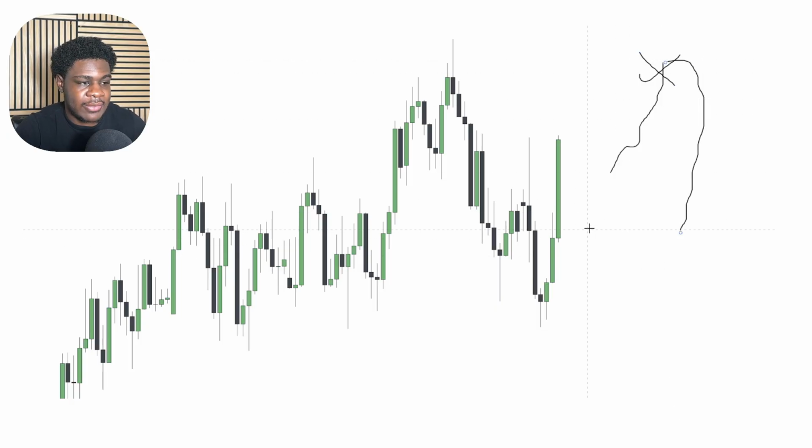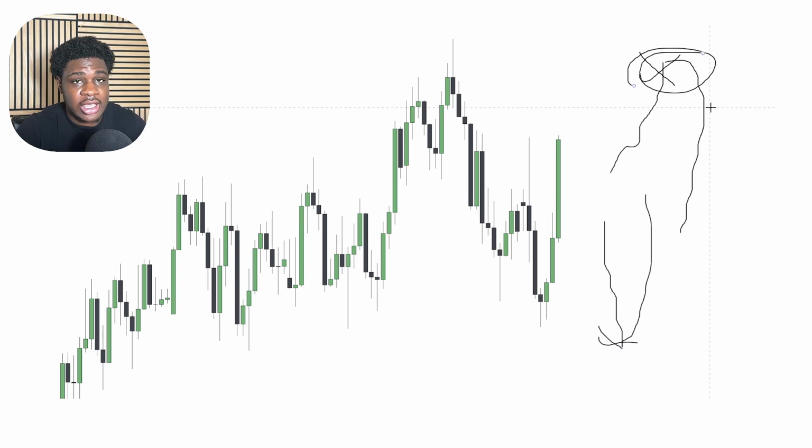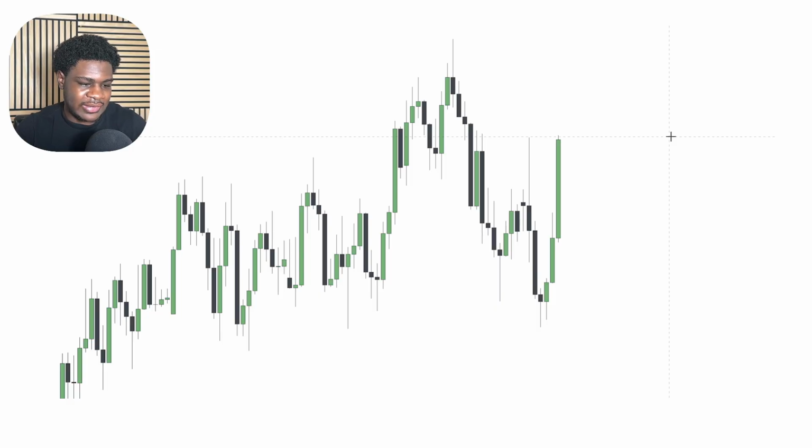Or it reaches a level to where it was going lower and lower and lower, but it could not continue going lower, and instead it found a change of course to now go higher. So this high point before this reversal in the opposing direction is referred to as a change in state of delivery, and usually this is where you can find your good order blocks. But a change in state of delivery is not enough. We need additional context behind it.